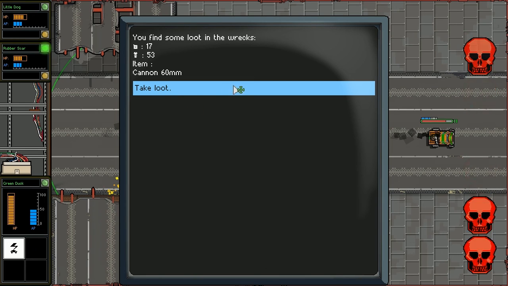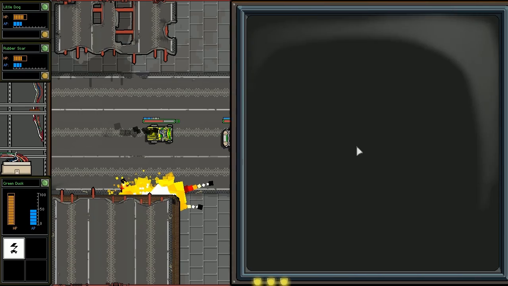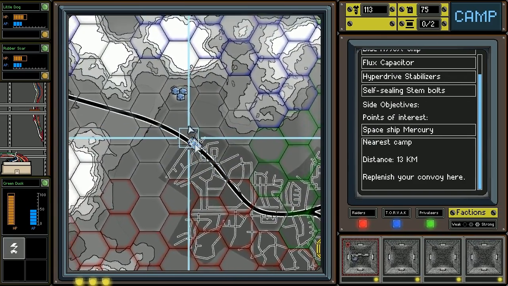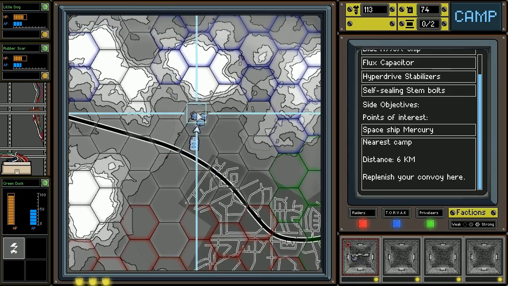Oh, very good. We got a lot of fuel, a lot of scrap, and we got another cannon. I'm going to install that right now. The terrain that you're driving on will determine the speed of your convoy. City streets and the highway are the fastest, and the more off-road and mountainous, the slower you get. Like this right here, the white areas are going to be the slowest you can travel on.